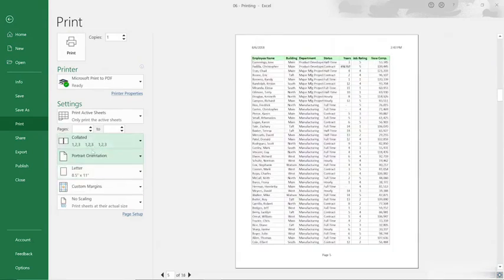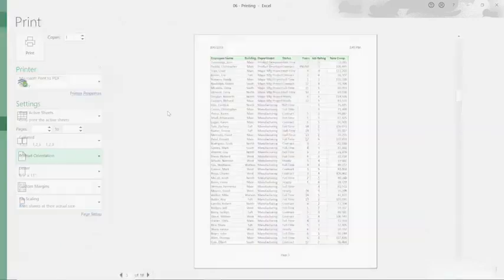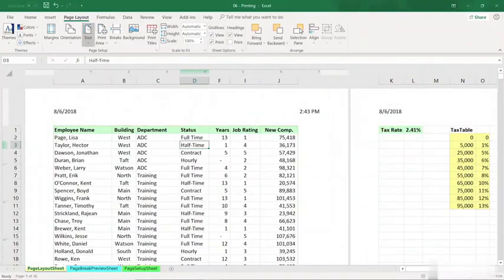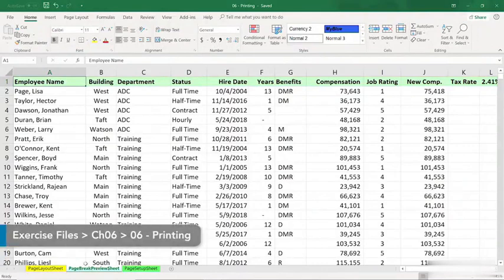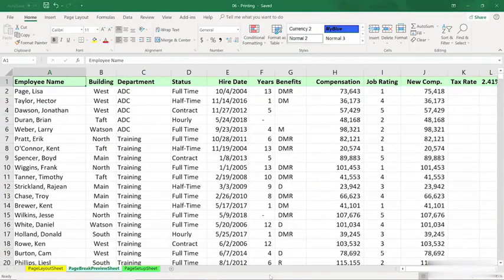So at different times, you'll be making some adjustments over here. At some point, we will print. So different approaches to printing, starting perhaps with the Page Layout tab and also in the lower right-hand corner, the Page Layout view. And in the next movie, you'll see some other approaches to printing that begin with different commands and printing features. In this workbook, 06 Printing, the second sheet in is called Page Break Preview Sheet. That reminds us that there is a Page Break Preview button. It's located in the status bar at the bottom of the screen below the Sheet tabs, off to the right.